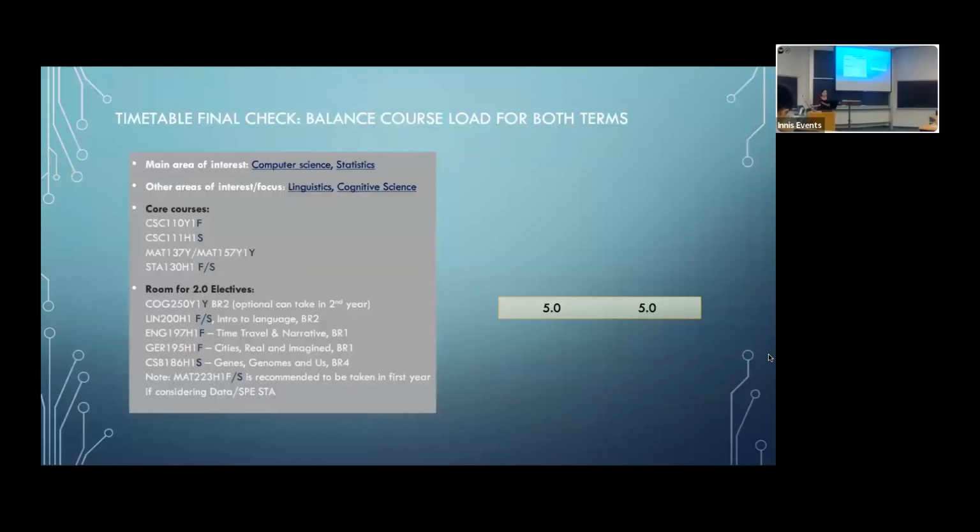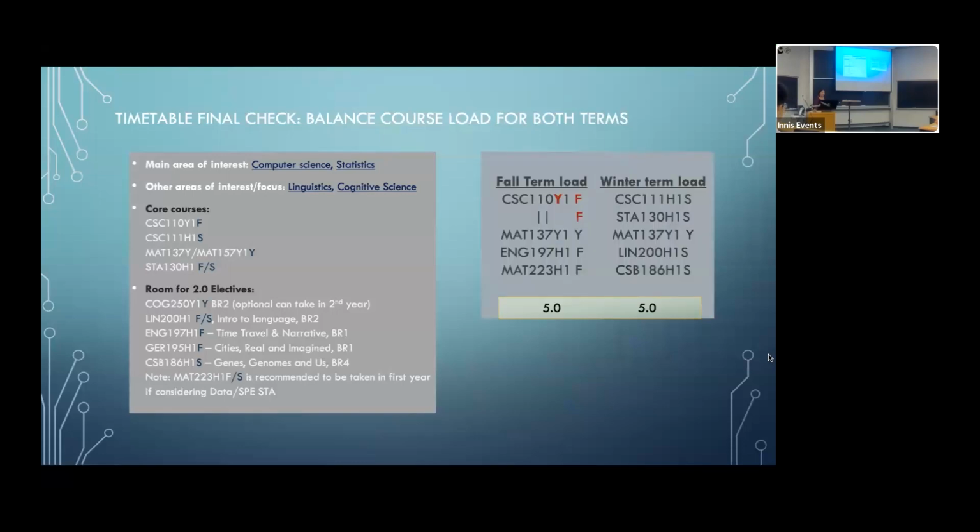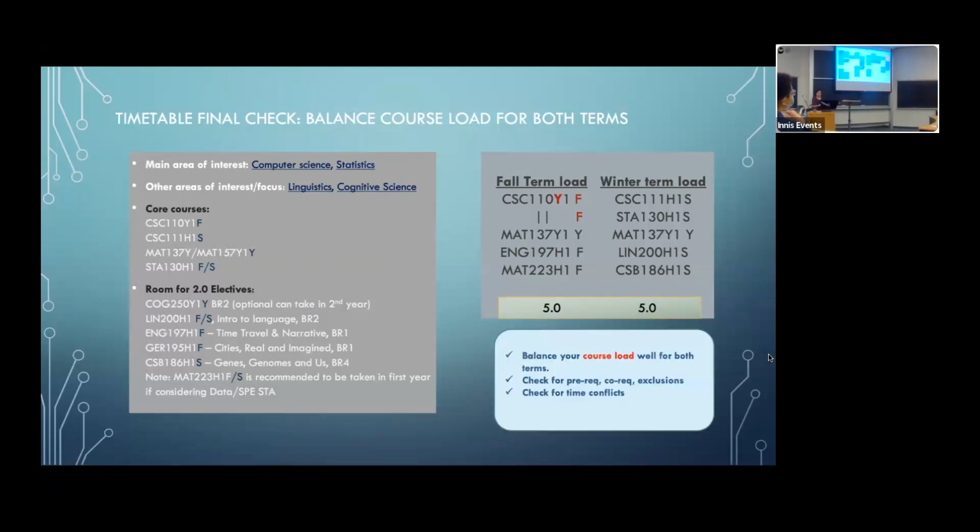Can you hear me? Again, it's important to balance your course load, so you do a check at the end. So this one is considered as 2. This is 1, 1, so there's 5 courses this year. But I might even add cognitive science 250 because it fits in my timetable and I want to check it out. And maybe I will choose to do this versus math and this one, whatever it is. Sometimes, on the 28th, you can add a 6th course if there is something that you wanted to check out as well.